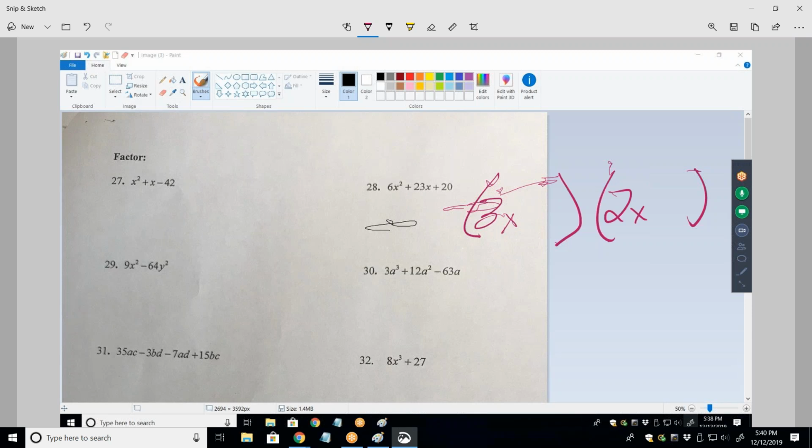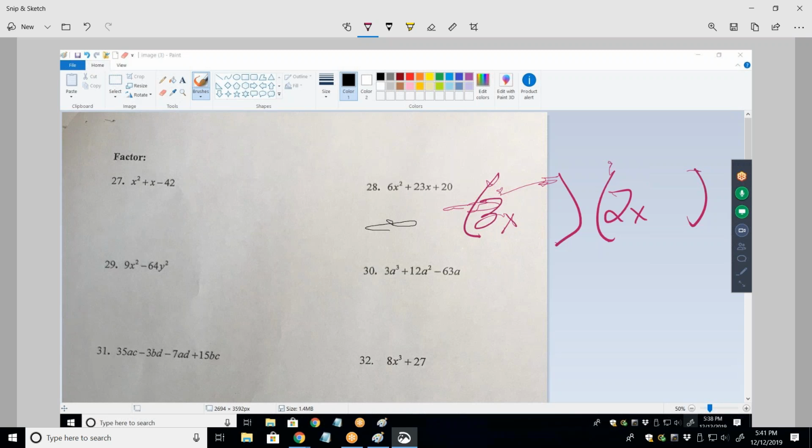It may not be the right answer. At this point, I don't know. These are difficult because they are trial and error. However, second step is still the same. What's the second step? To find the signs. Both signs. Not one of them, both of them. Yeah. What are they?